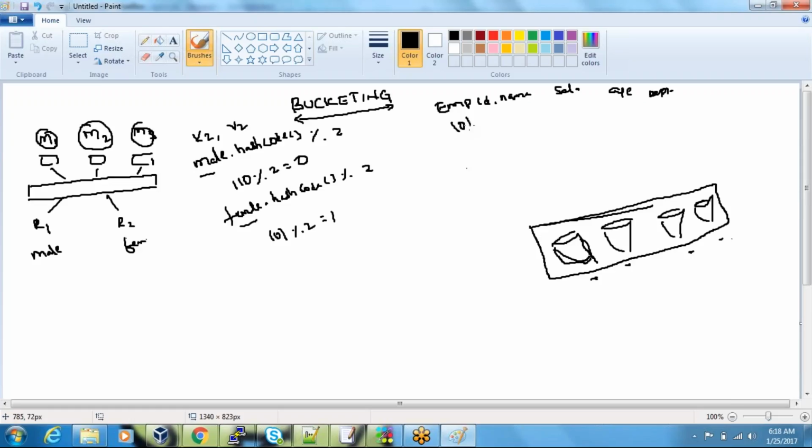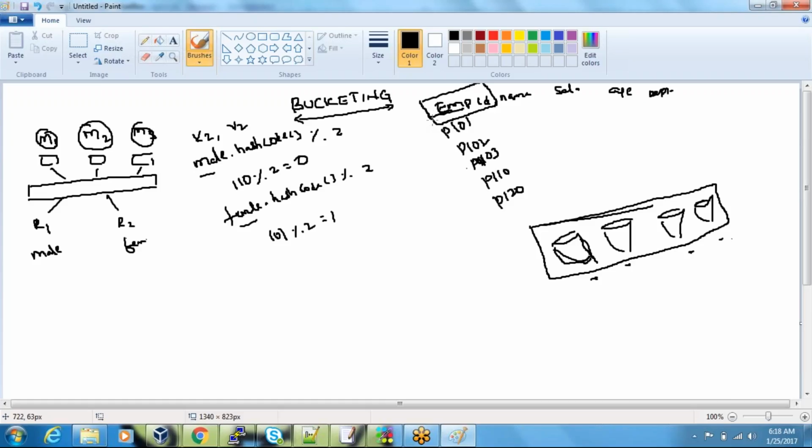So employee ID can be P101, P102, P103, P110, whatever it is. Now this is my bucketed employee table. This whole data I want to segregate into 4 buckets. How will I do it? Employee ID is my bucketed column.